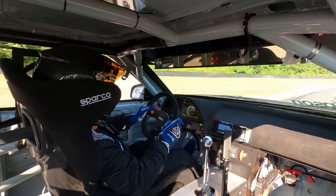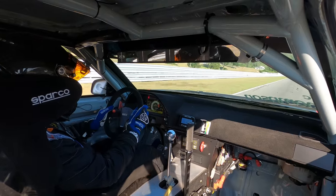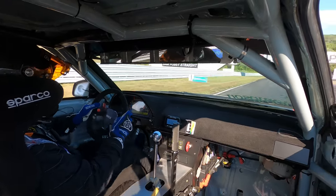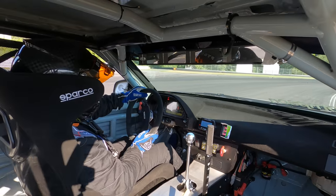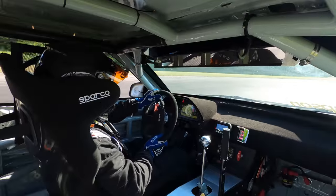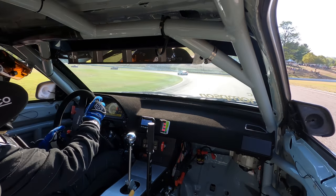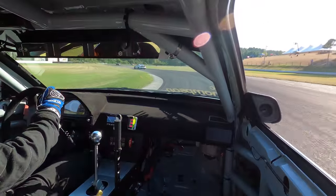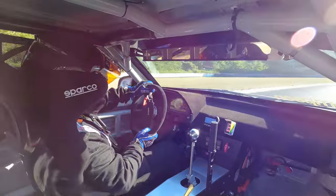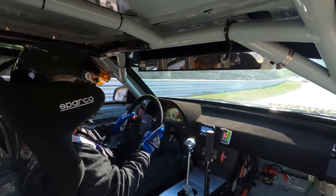We wanted to see if it's possible not only to get to the power and weight limitations of this class and be competitive, but is it a format that we like? Is it a paddock that we like? All that stuff is pointing to yes right now. We just have to get tires and things worked out. The bodywork on these cars is very narrow. These are 255s. There's no way a 285 would fit in here on the appropriate size wheel. Given what we've done and the car that we brought, I'm pretty satisfied with where we're at. And we know that we have only growth from here.